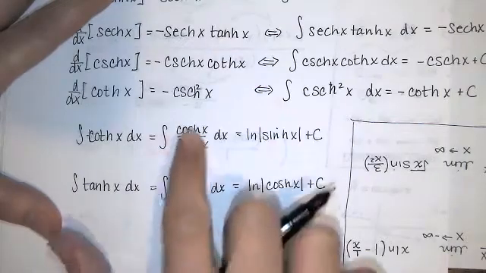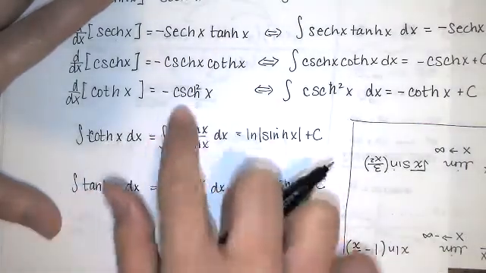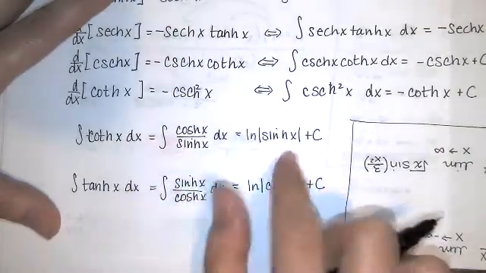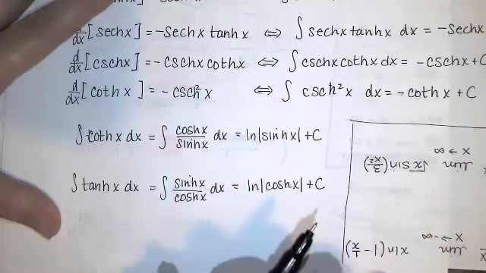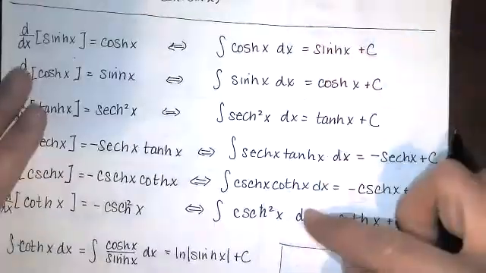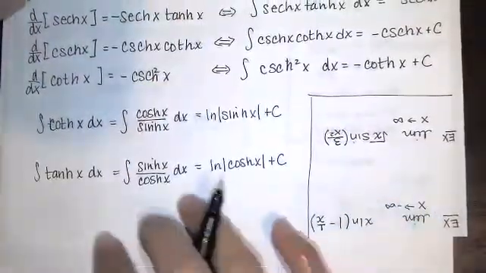You can memorize those as rules if you prefer, or you can just derive them every time. Or you can do like I did and not have it memorized, but write it like this and then quickly remember how that derivation comes about. The denominator is my u, so I end up with natural log of the absolute value of u plus c. Okay, so we've got those 6 antiderivative rules, and then these that come from u-sub. Let's look at some antiderivatives involving hyperbolic functions now.